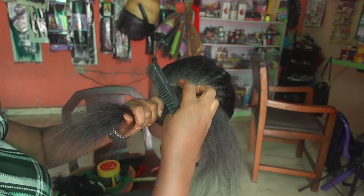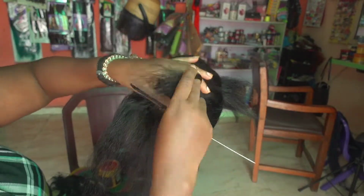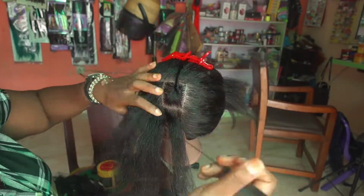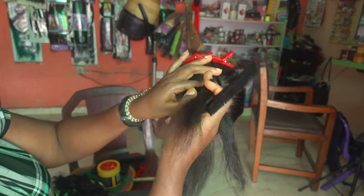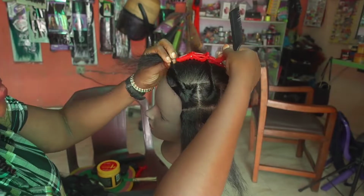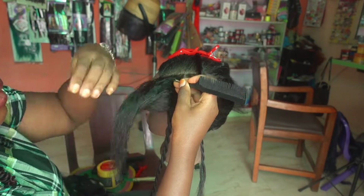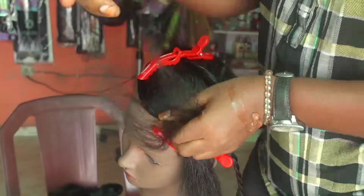This is going to be a butterfly braid design board for people who find it difficult to make the butterfly design. Mostly, this one is way easier because you don't have to cornrow the whole hair. We are only going to cornrow the antenna, and then the rest of the hair you just gel it down and braid it.